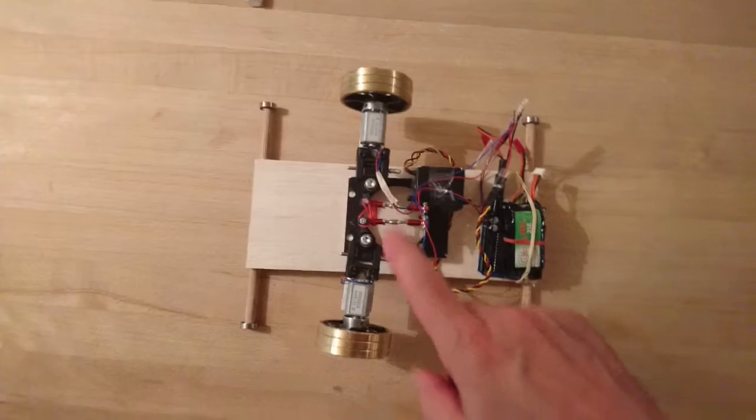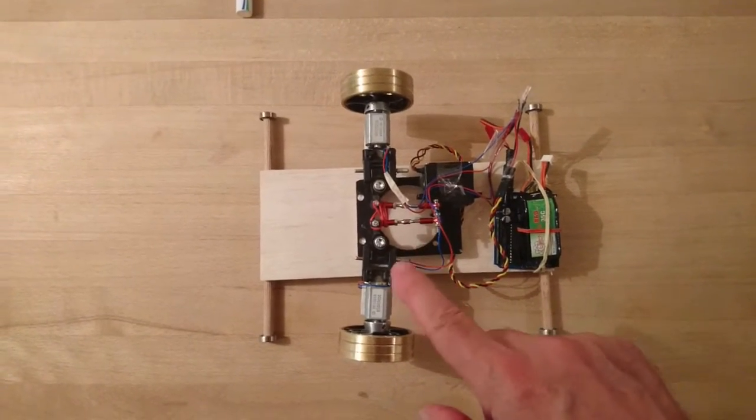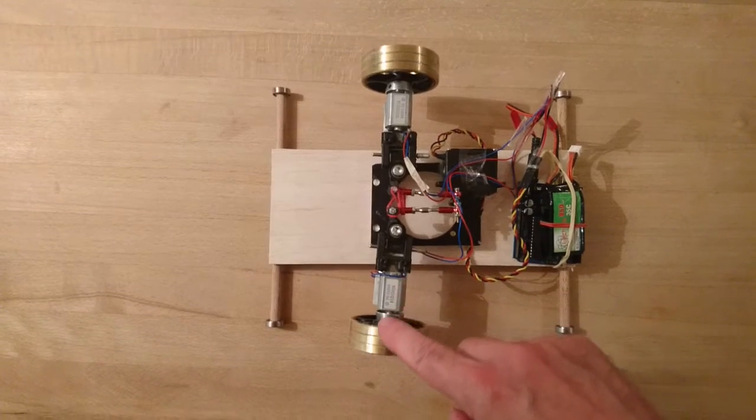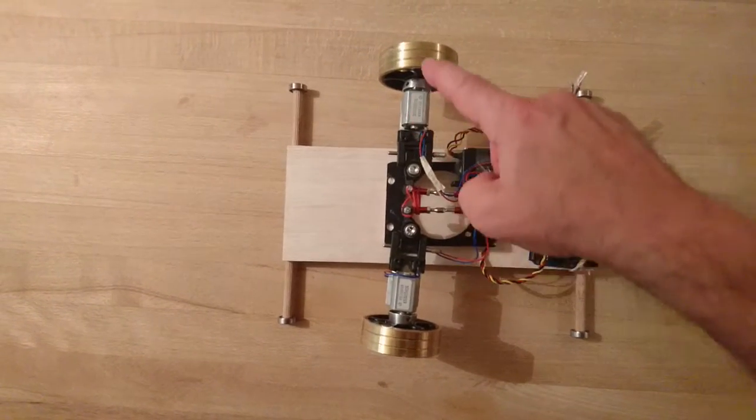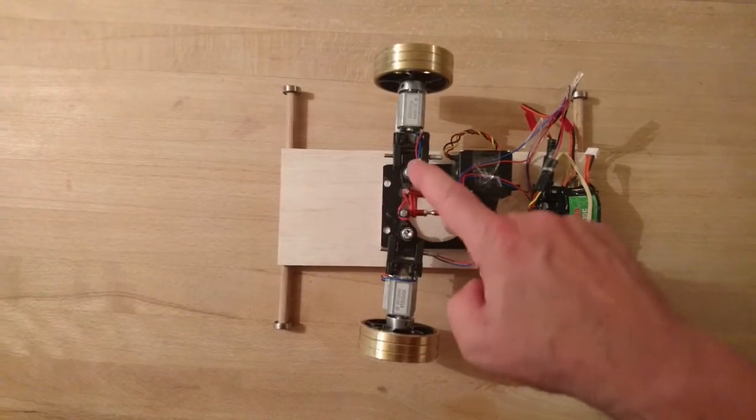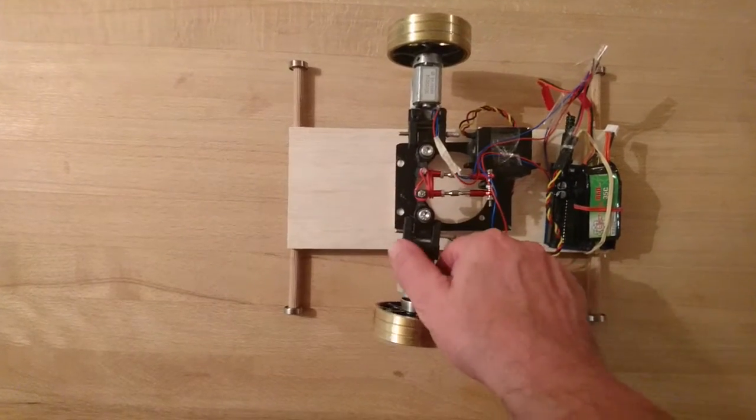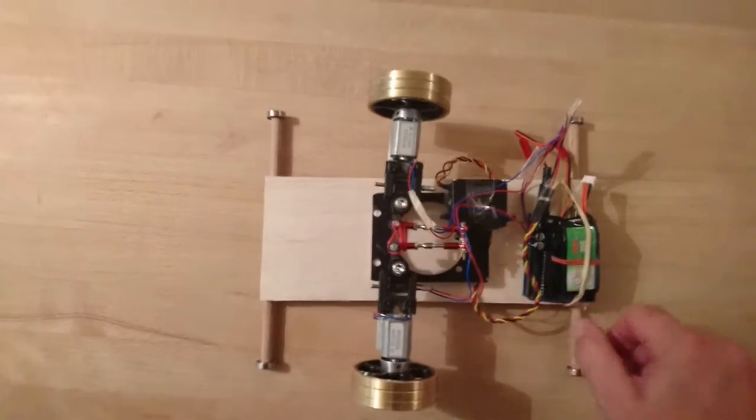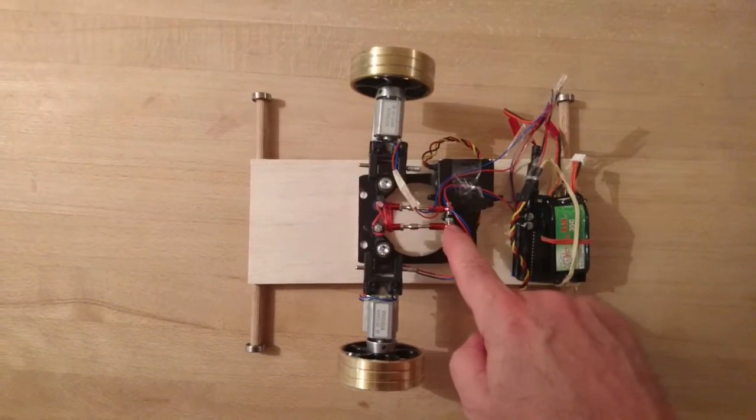I made this new setup here which works with two gyros, two motors, one for each gyro, one axle here, one axle there. So the gyro can move like this and they are activated by these two rods here.